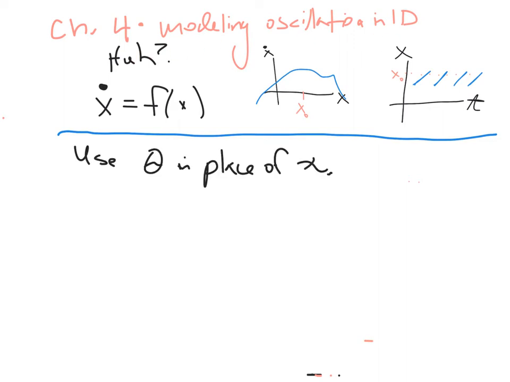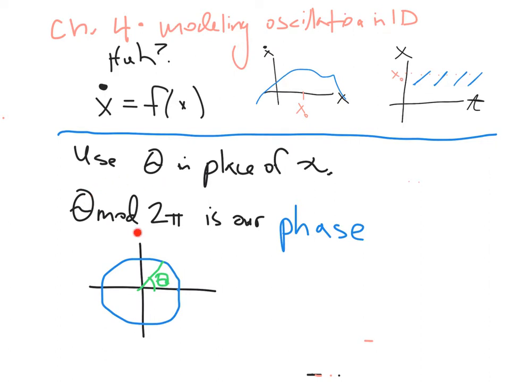How will we get around this so that we are actually able to model oscillation using a 1D system? We'll get around this by actually building oscillation in as a possibility for our variable. The way that we'll do that is we'll replace our x variable, which ranged along the real line from negative infinity to infinity, with an angular variable, theta. With this particular variable, 0 and 2 pi and 4 pi and 6 pi and 8 pi are all going to be identified with each other. And so we're actually going to think of this variable as sitting mod 2 pi. So theta mod 2 pi is our angle, or often something that we call the phase of our system.